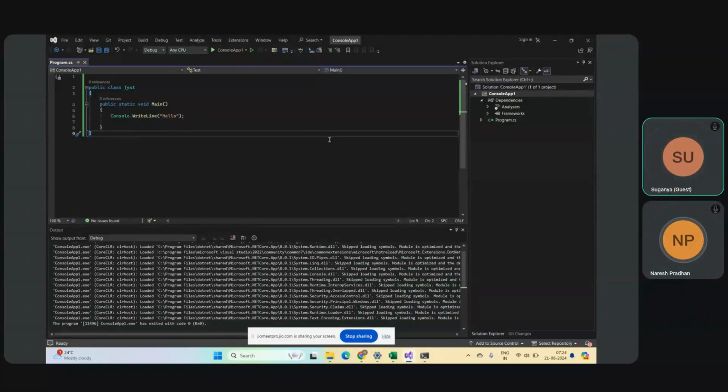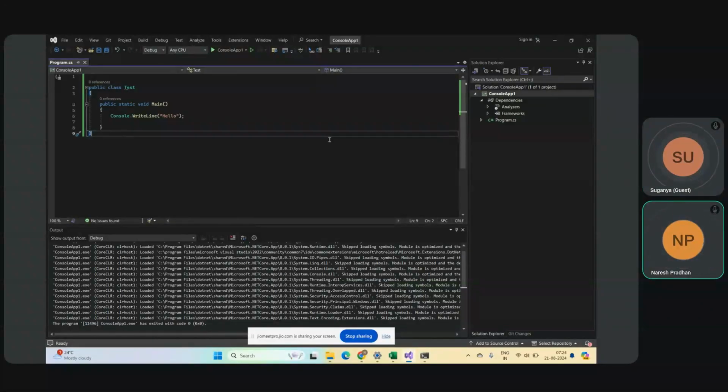Now they are not calling it .NET Core. Even when you download Visual Studio and you are installing .NET 8, it has both. You can do the programming using .NET Framework 4.7, or you can use simply .NET 8. So .NET 8, when we say, it is called .NET Core.